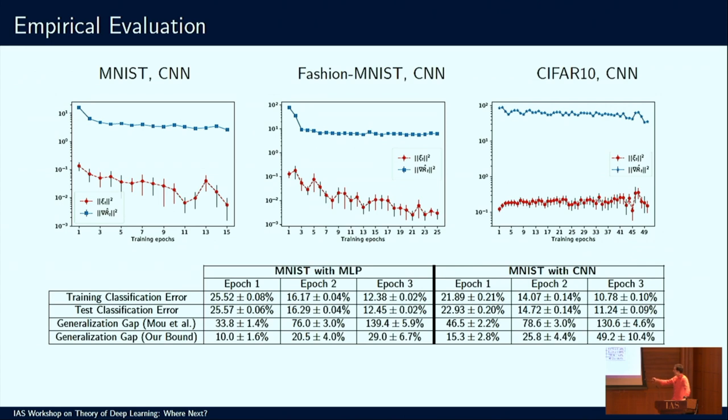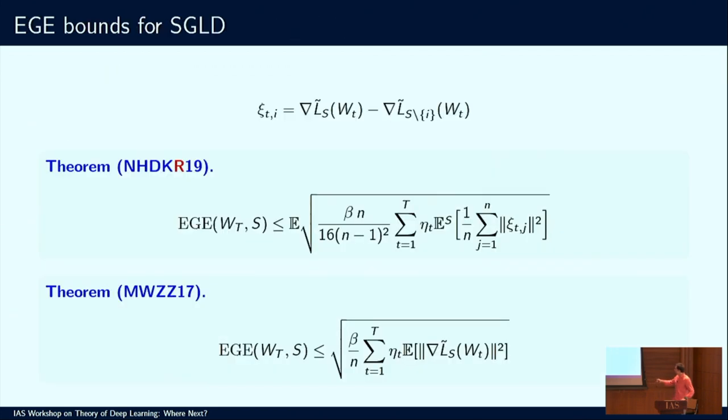This is a state-of-the-art bound for SGLD, and it's growing quite rapidly. Ours is growing as well. Our bound grows over time, just like theirs. But you can see the effect of this massive difference between these two quantities. Now, I don't purport to suggest that we understand generalization of SGLD, but we have extended the situations where this bound is not vacuous. We've replaced the apparent dependence on the gradient norms by this term, which is a kind of centered version of this. We've removed the magnitude from this picture. Now we're down to something more like a variance.